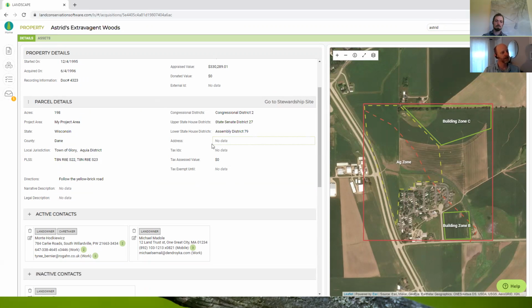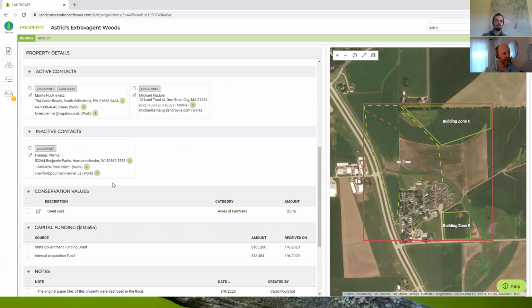The nice thing about all of this is that a lot of these fields can be filled in directly from the boundary that you end up importing into this map here. So I can just go over to this menu here, say get locations from map, and it will go out to the internet and do its best based on this polygon to fill in what congressional district it's in, what House district it's in, etc.